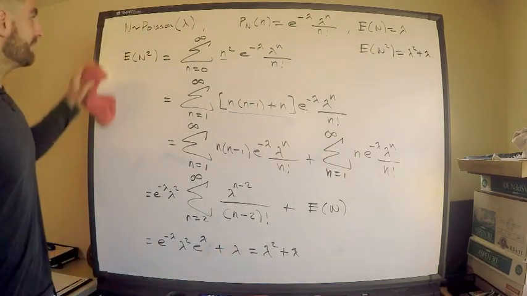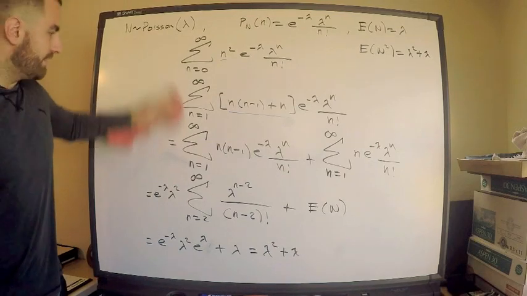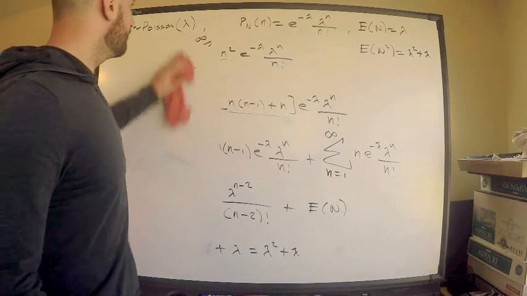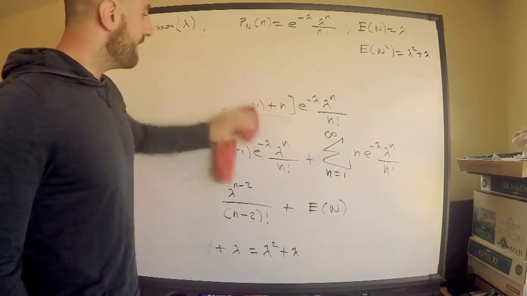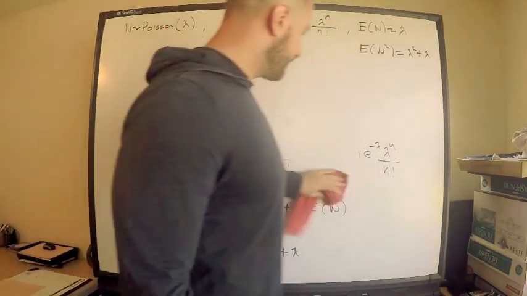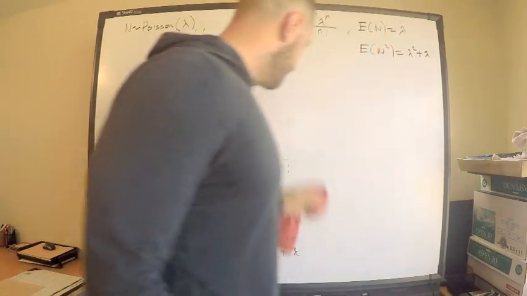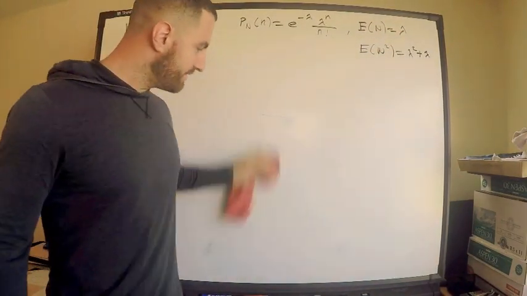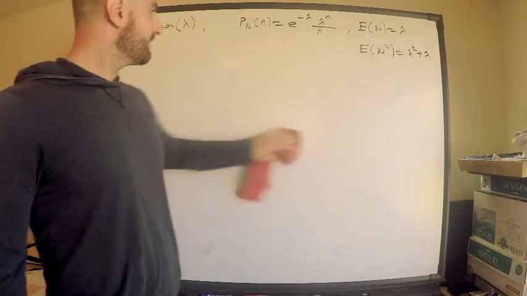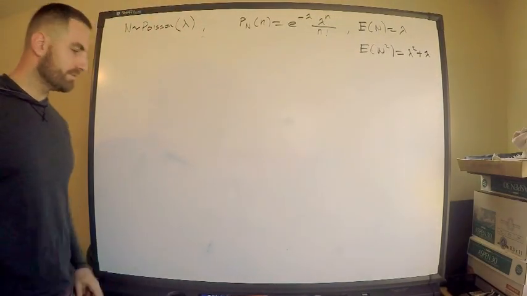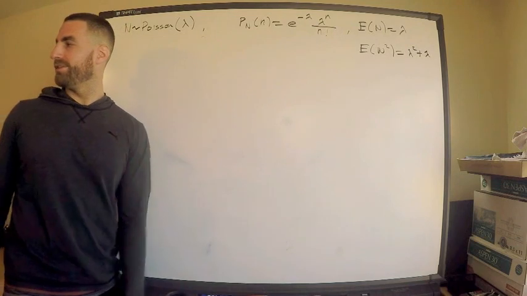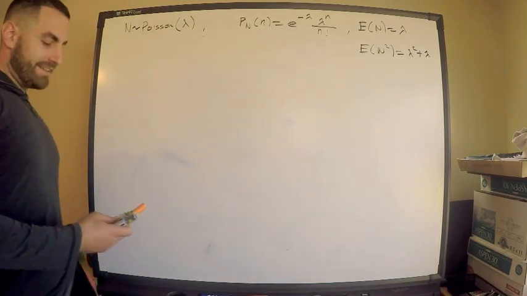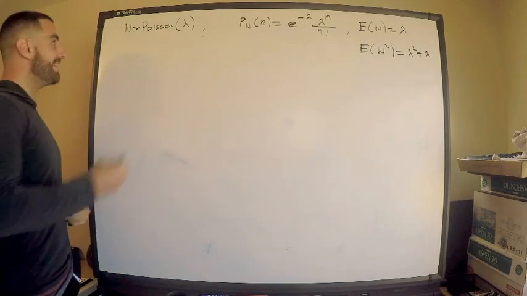Wonderful. Let's calculate the variance. Quite an easy computation at this point. Let's use the definition. So, the variance of a Poisson random variable. I try to act French when I say that, because it is, as far as I know, a French mathematician who is no longer with us.